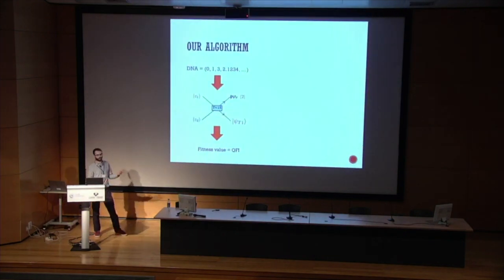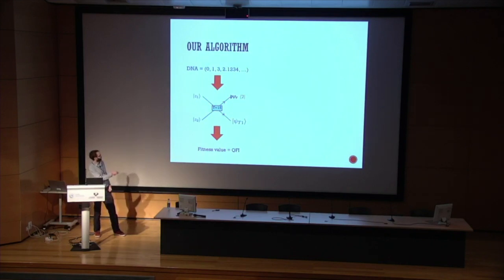So just to give slightly more detail about how the algorithm works. We have what we call the DNA, using the terminology from evolution, which is a string of, for us, roughly 100 different numbers. Some of them can be binary, some of them can be integers, or they could be real numbers. And then once you have this DNA, this will describe a specific experiment. So this one, for example, could describe this experiment where you take two different squeezed states, a beam splitter, and then do a 2-photon measurement.